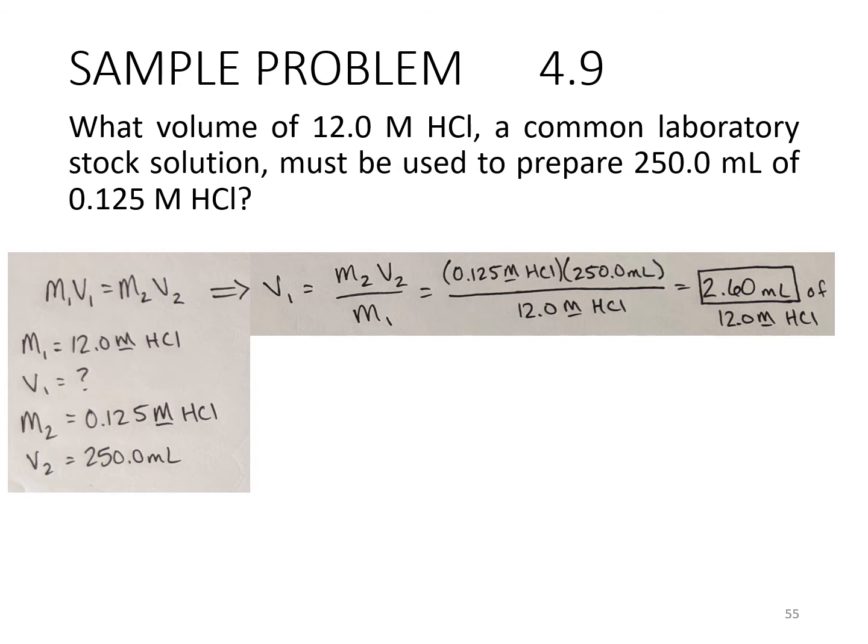So again, I have a big amount of this concentrated hydrochloric acid solution that is 12 molar. I would take out 2.60 milliliters of that solution, and I would add it to a volumetric flask that is 250 milliliters total in volume. And then I would add water to that until I reach exactly 250 milliliters. Then I could label that new solution that's 250 milliliters, and say with confidence that it has a concentration of 0.125 molar with respect to hydrochloric acid. Okay, so that's the idea here.